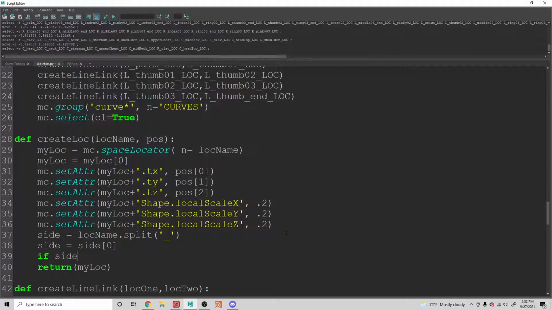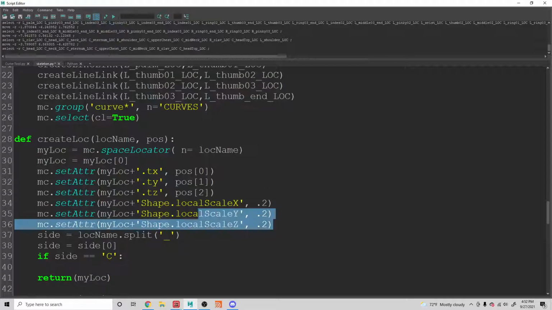If side is equal to C, then what we want to do is set the attribute for the locator that we just created.